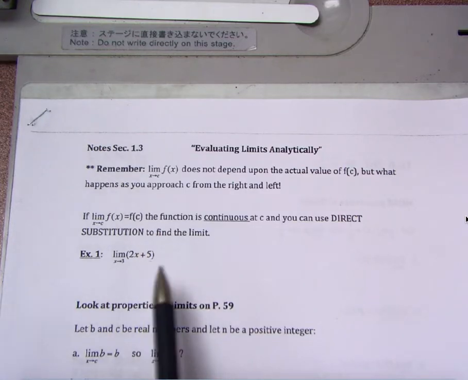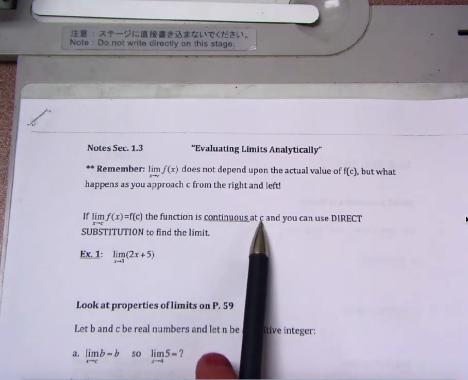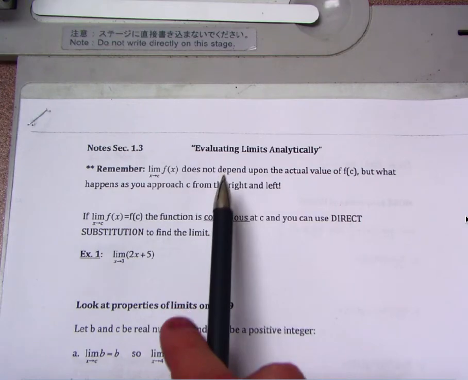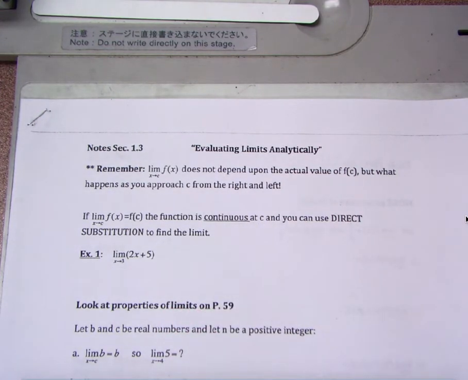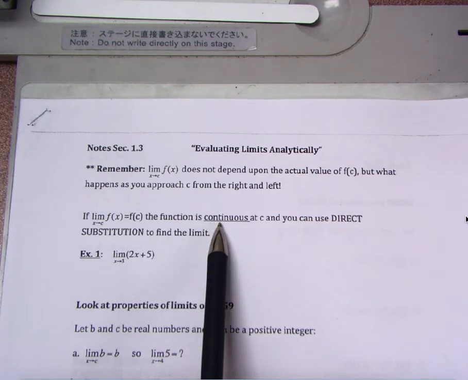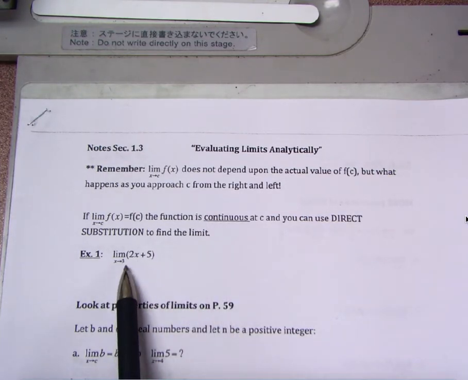if you have a continuous function at some point, so this whole thing about what was happening as you approach was to combat that issue of a non-continuous function. Like if you had a hole, you could still approach that hole. However, if you have a continuous function, it actually turns out rather nicely. What you're allowed to first try to evaluate a limit.